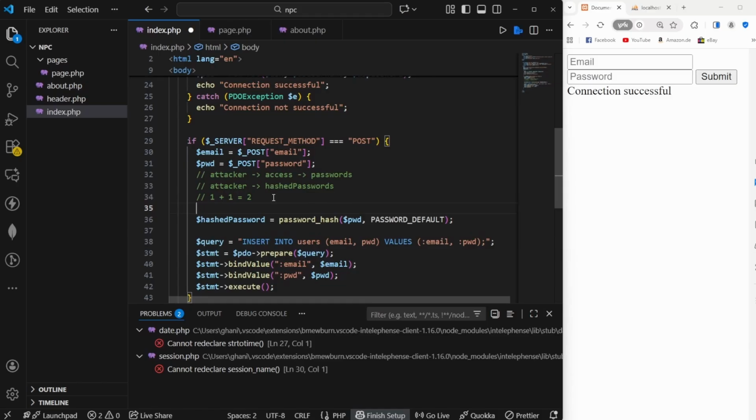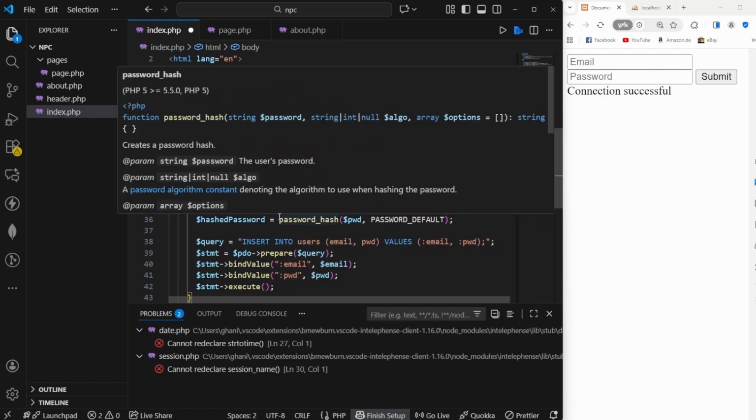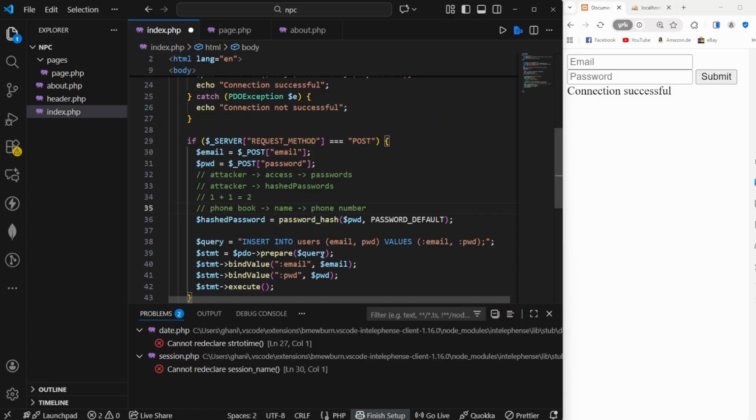And a probably better example is a phone book. In a phone book, you always have to the left a name and the corresponding phone number. So if you know the name, since a phone book is ordered by name, it's really easy to find the corresponding phone number. So if you know that the name is going to start with the letter A, then you can go to the beginning of the phone book and just search for the phone number.